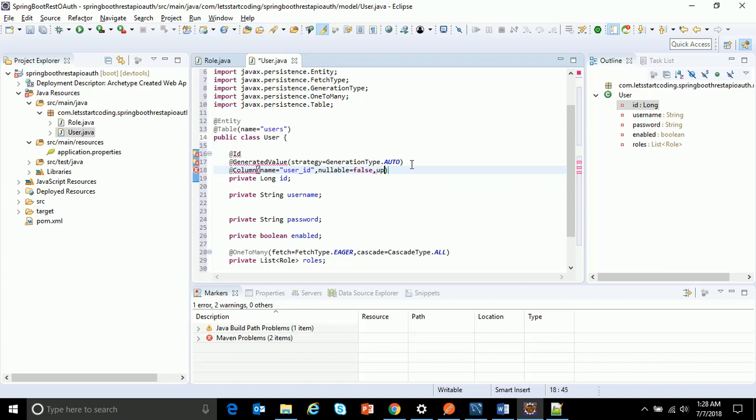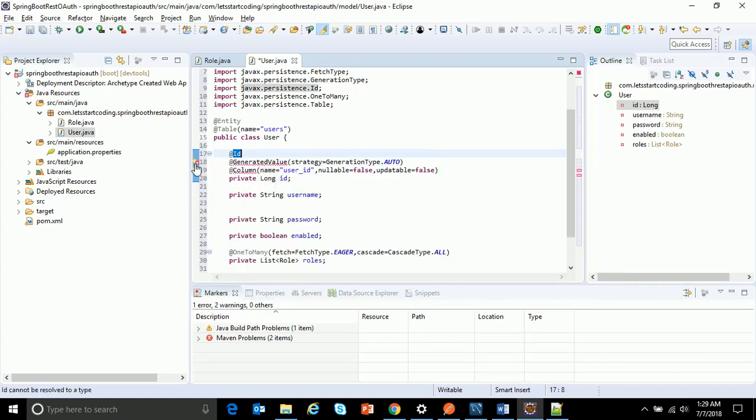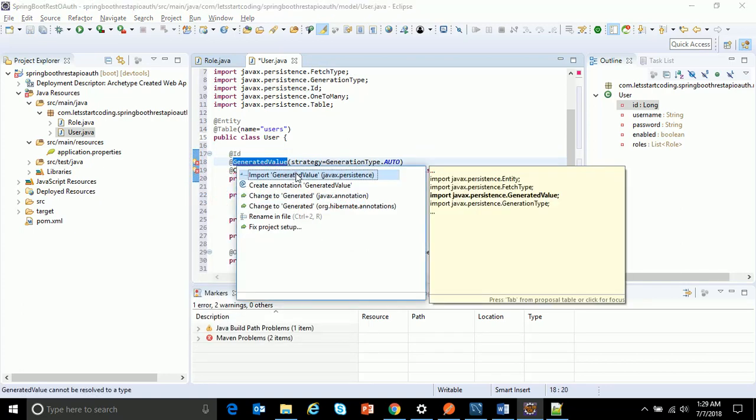And is this column updatable? I'll say false. So what this does is it will create a column with the name user_id, and this will not accept null values, and also this column cannot be updated. Import the necessary dependencies.